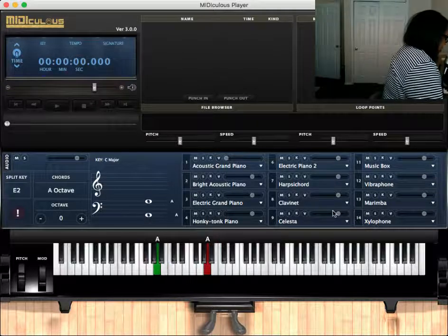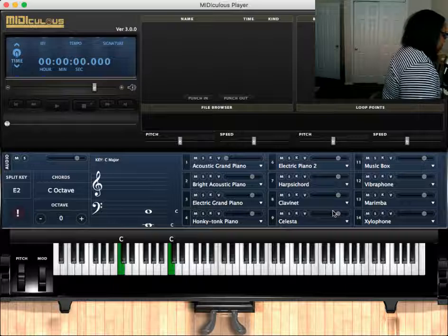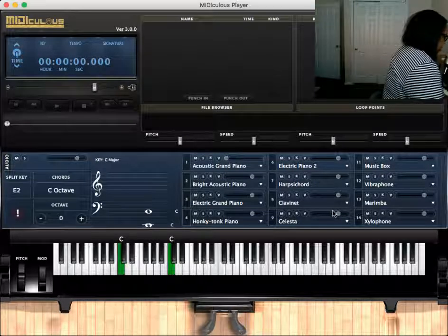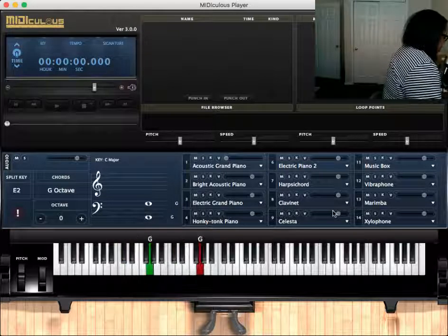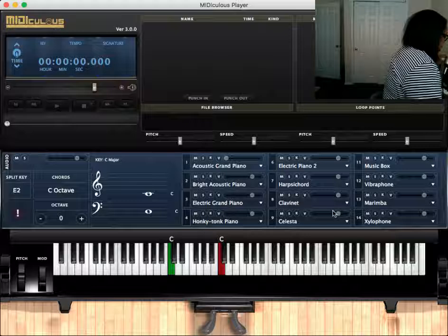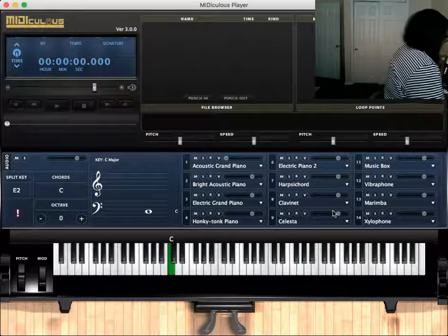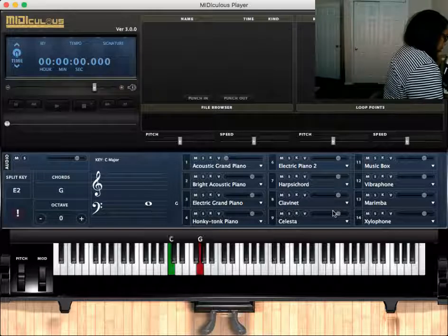Still in the key of C because I want to stay right in the same area for the song that we were already working on with the other video. So that was the scale. Here's the numbers: 1, 2, 3, 4, 5, 6, 7, and 1. And so if we're going to suspend, let's jump right back into the song.